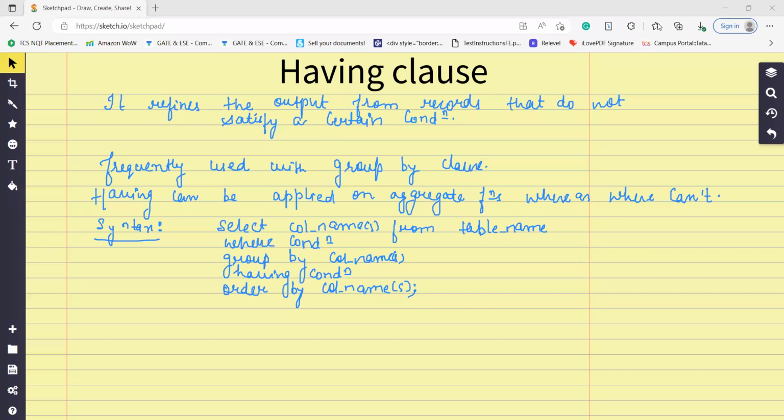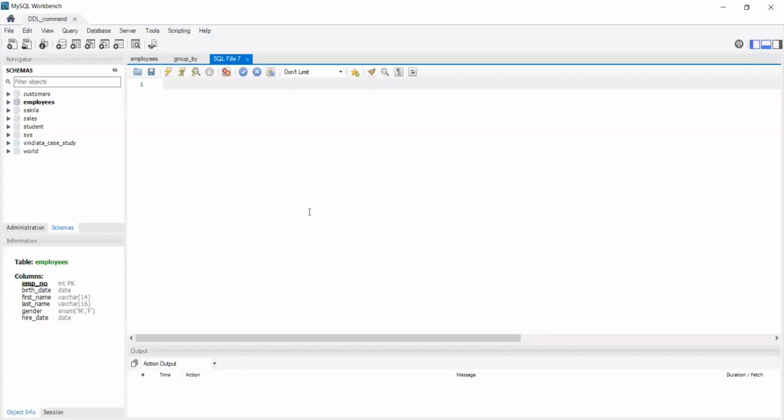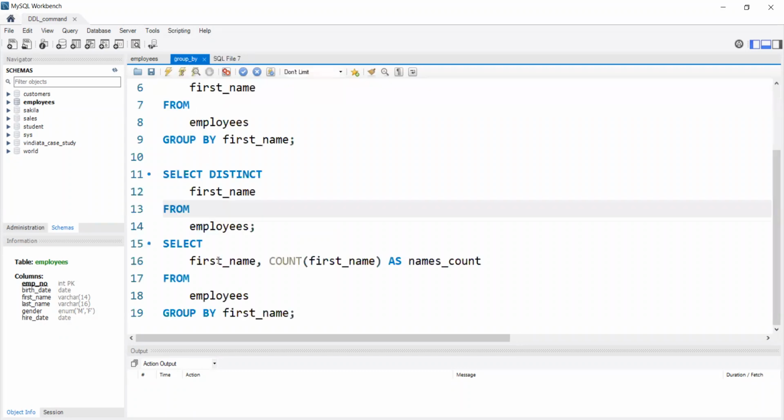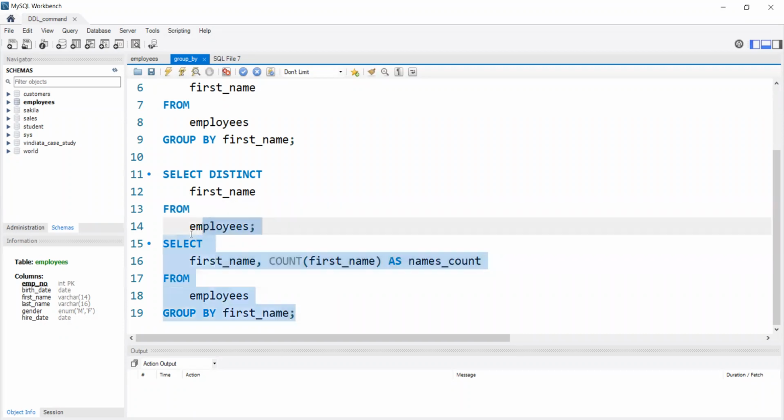Let me open my workbench. In the last class we saw the group by clause, so let me go back and copy the code where we used group by. Yeah, this is the one.